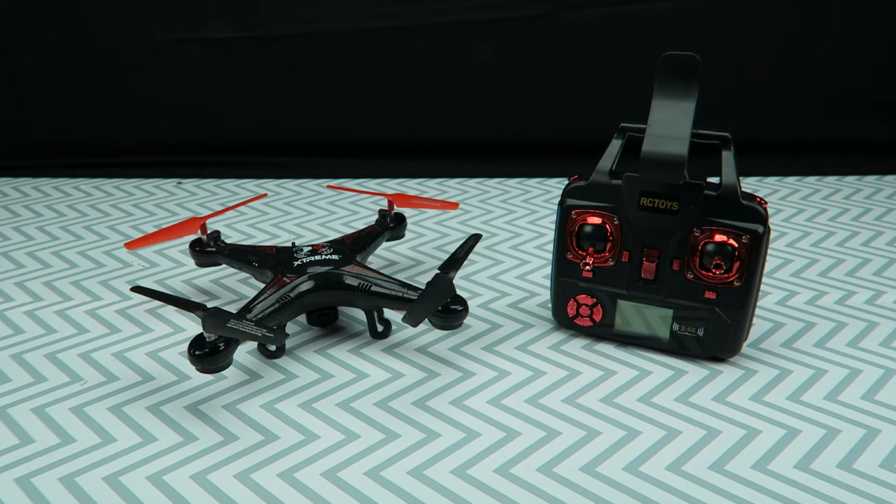But one of the first things I bought for this quad was 5 extra batteries, which turned out to be way too many extra batteries, because as I ordered more quads in this size, extra batteries kept coming with them, and I was up to 10 batteries in no time. I didn't have time to fly all 10 batteries. In fact, I puffed 3 of them just from not being able to fly them or get them on a storage charge or anything else.